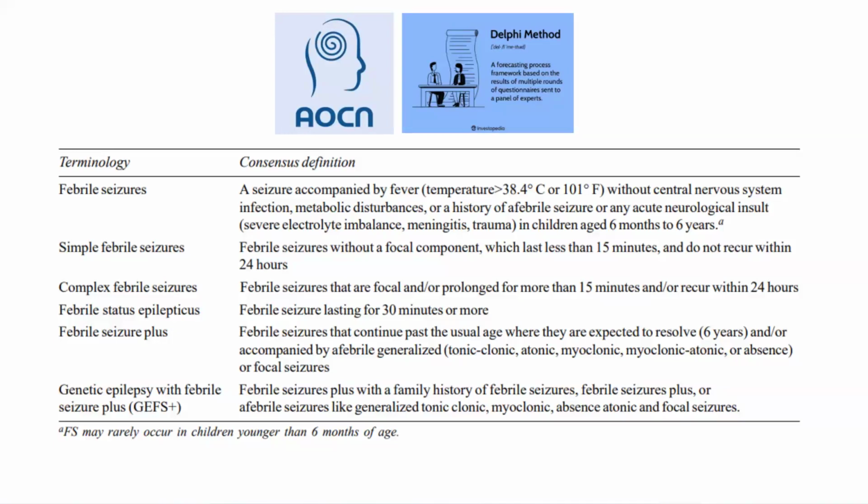This is complicated; we have to know what is febrile seizure plus and what is GEFS plus. So beyond 6 years, if this child has a febrile seizure, you can call it febrile seizure or febrile seizure plus. And GEFS plus is a part of a sodium channelopathy. We'll discuss this in our future slides. So the last two entities will have a case also. We'll discuss that later.